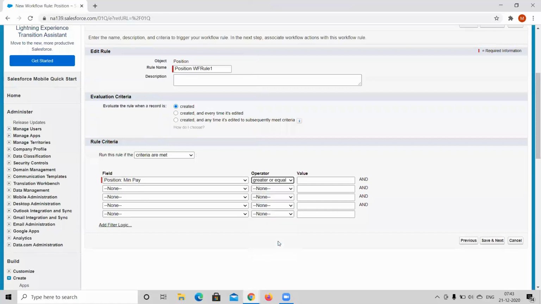We have different operators here: equals to, not equals to, starts with, contains, does not contain, less than, greater than, less than or equal to, greater than or equal to, includes and excludes. So based on our requirement, we have to select the operator. I'm selecting greater than or equal to, so the minimum pay is greater than or equal to 1 lakh.